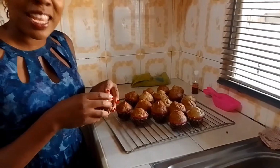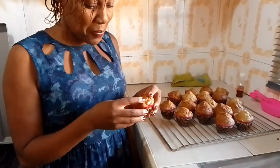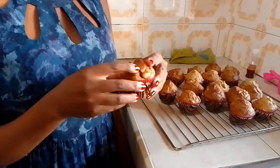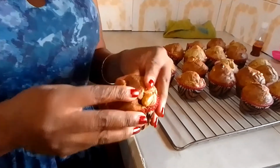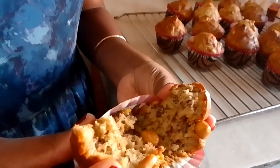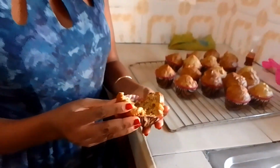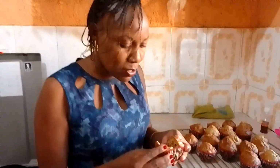Now guys, to the moment that we've all been waiting for. It's that time when we get to open up our end result and first confirm if it's well cooked. Then secondly, we're going to taste it. And so clearly, you can all see that our plantain muffins are perfectly done. You can see the bananas, you can see it's perfectly done, guys.